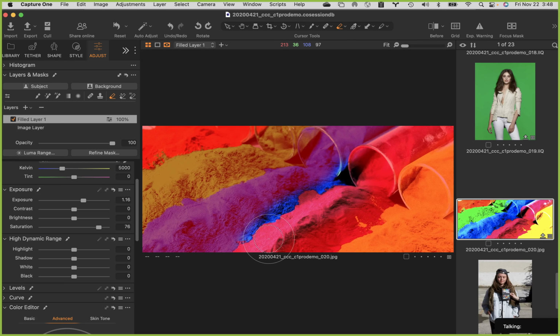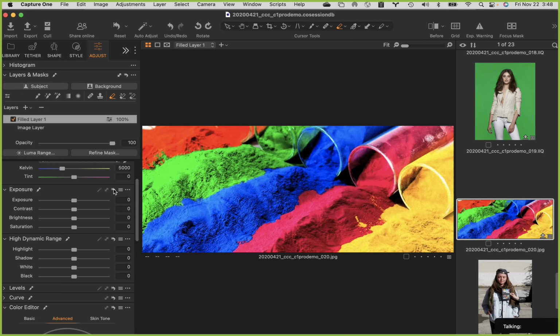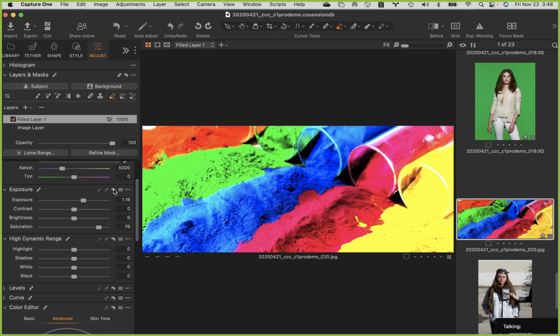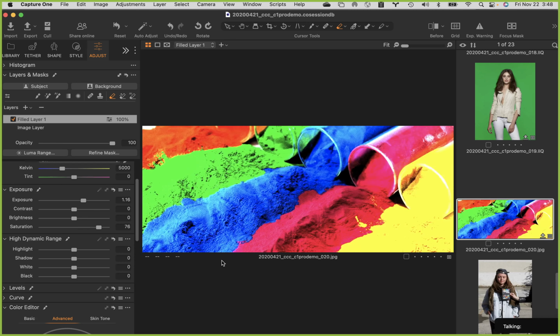Okay, I'm going to hit the M key again. To preview what your exposure adjustment is doing, if you come up over the reset button, this is true for all of the tools that have a reset button, hold down your option key and click on the reset. It will temporarily turn it off, then let go again and it'll put it back on. So this is your before and after by just holding down the option key. And you can see that by removing that area of my mask, it's actually taken this adjustment control off of this layer. Does that make sense to everyone?